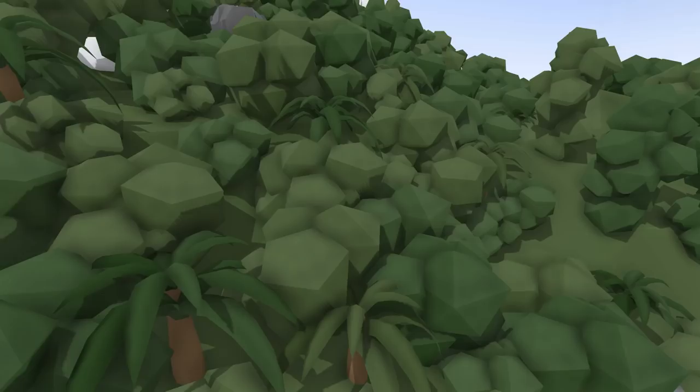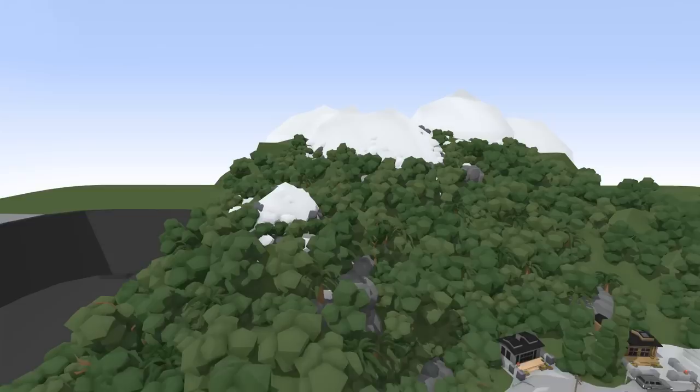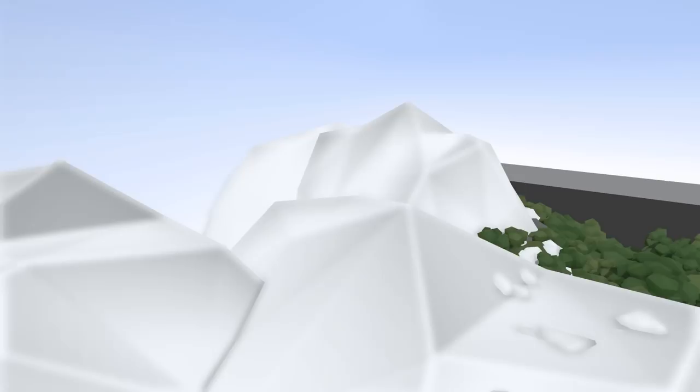Yeah, so this is just a little tiny town on the side of a mountain, which as you guys can see right here is pretty big. It's a snow-topped mountain. Look at that. But yeah, it's pretty cool.